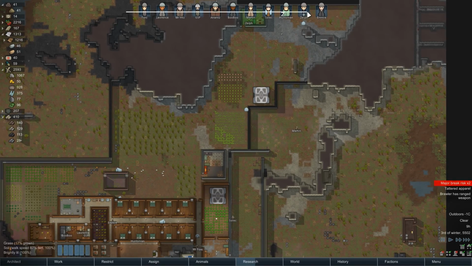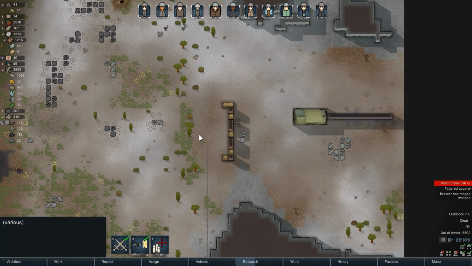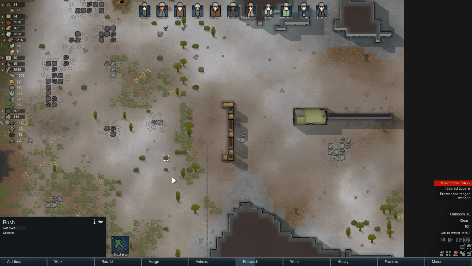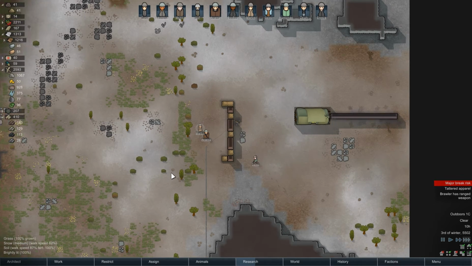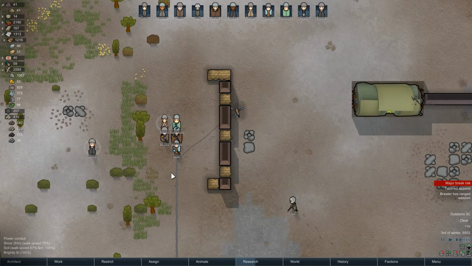Right, I think that's everybody ready to go. We're going to leave Emmy off because she's obviously not going to be doing anything even if she does arrive. We could actually use her back here to rescue people. So that's an option. So I will bring her along actually. Alright, let's get everybody up and ready to go.